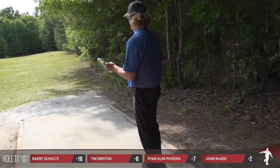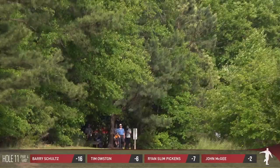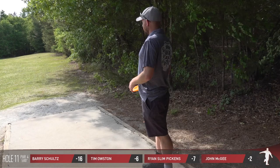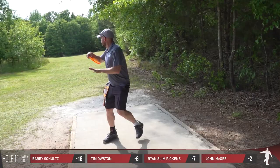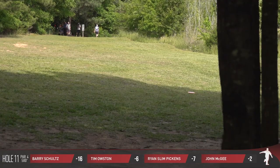Schultz asking for it to land softly and not carry past. Nah, too much. And that's one of the main dangers. Is you throw it too hard and you're going to go past the gap, or you try and bite off too much. Maybe you turn it over and you find yourself on that short right side. That is the one place you cannot be. That'll work. He'll be looking down the gap.